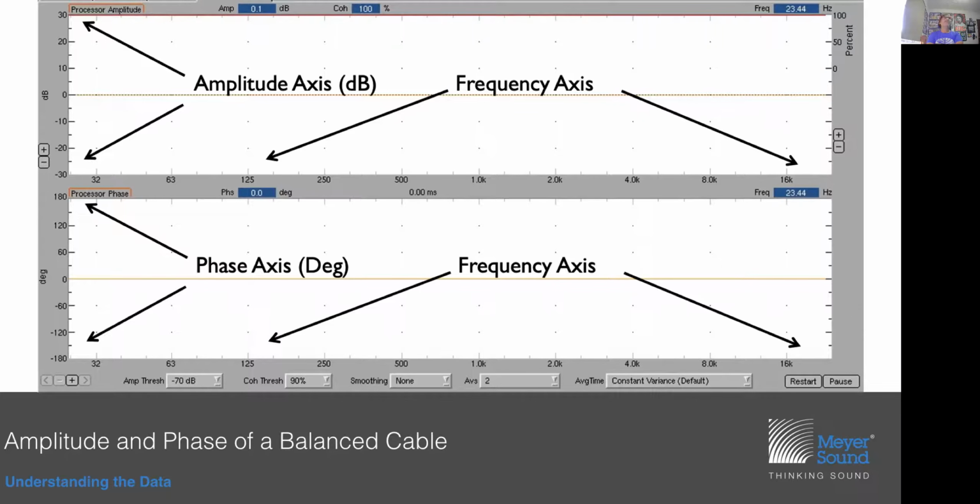So in the typical scale of amplitude, we see decibels. And in the typical scale of phase, we have a 360 degree range, that in this case, we have 0 degrees in the center, 180 degrees going up and 180 degrees going down.